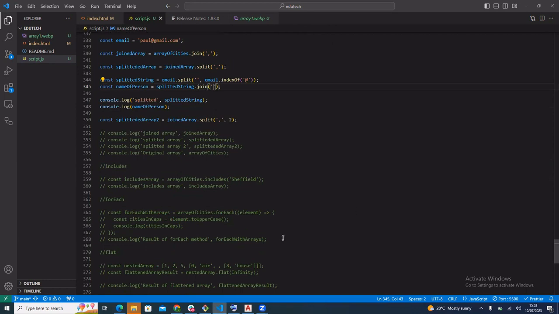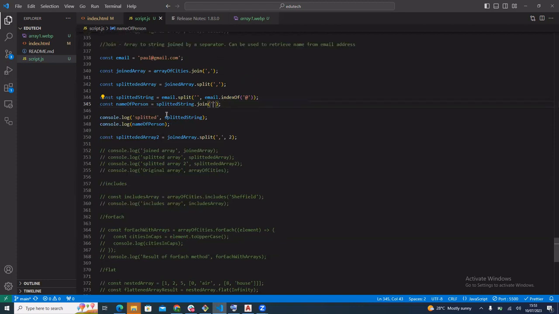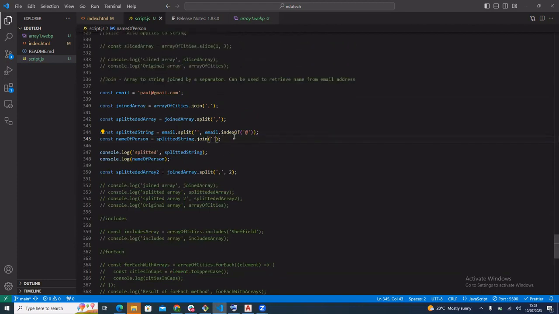Okay. Now, if you want to get from like that Paul now, you want to get U and L from the Paul. How do you put the number? You want to get U and L from Paul. Yes. For person. So you have to change what you pass here. Where is Paul again? So we want to get only U and L from Paul. Yes.